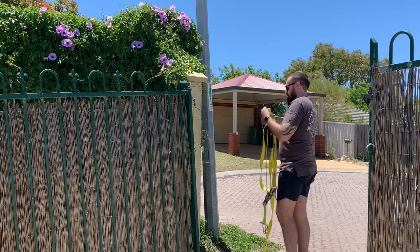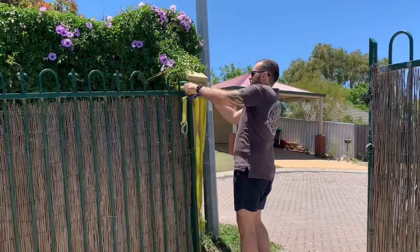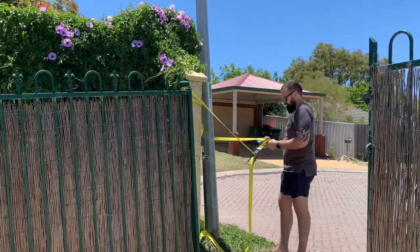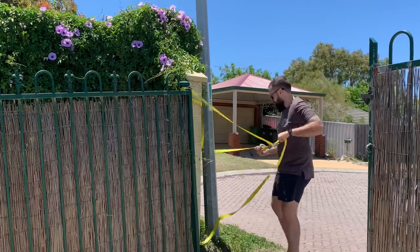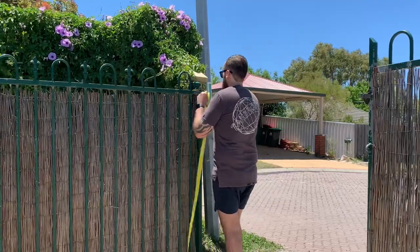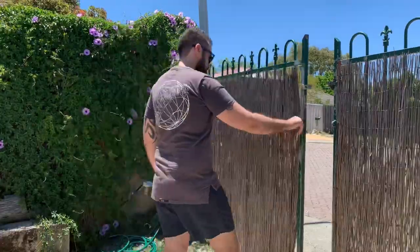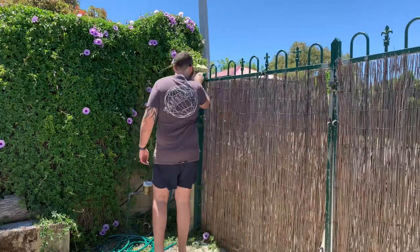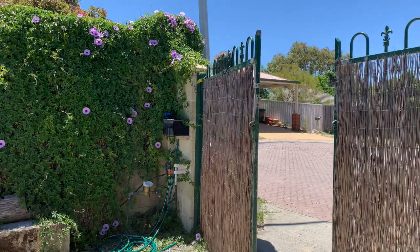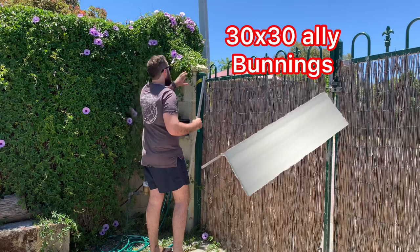So clumsy. Yeah, pull that fence up. Drop. Looks good for my house. Well, that was quick. Look at that, 30 by 30 alley.